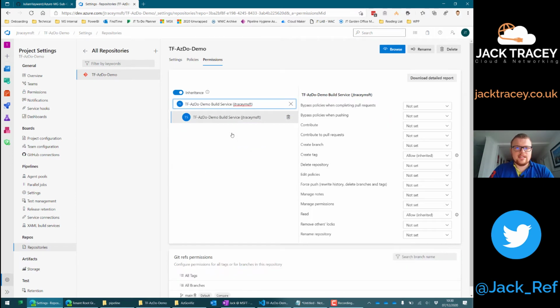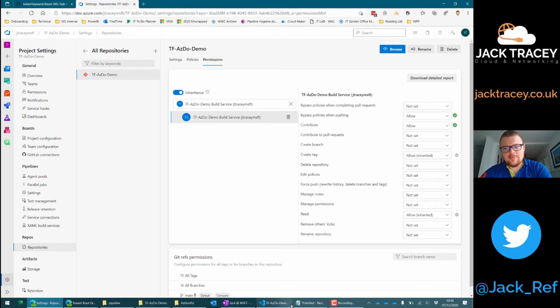So if we select that one, what we're going to need to do is set a couple of options here. So we want to say bypass policies when pushing, yes, because we don't want it to be subject to our branch policies. We also want to set it to allow to contribute as well. And that is effectively it. All we need to set there. And that will be enough for our pipeline to run.